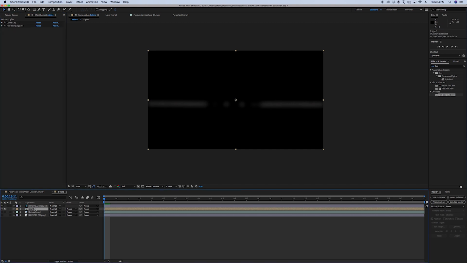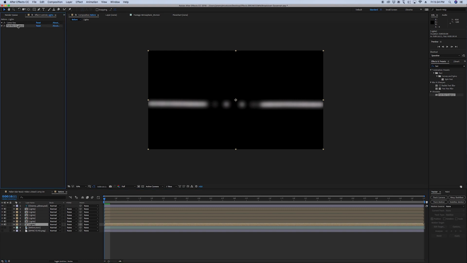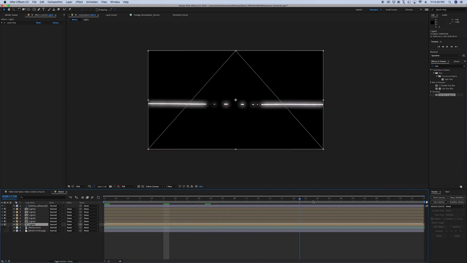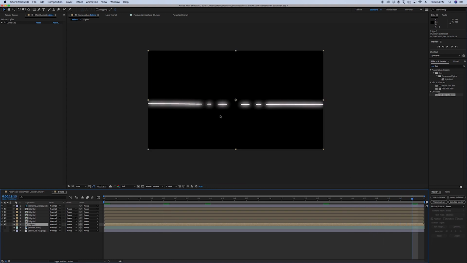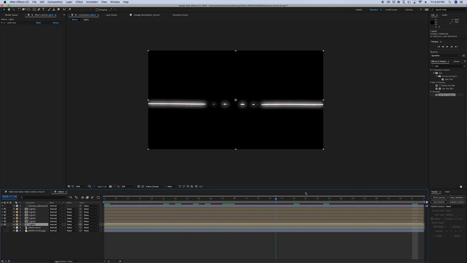So what I want to do is duplicate this 5 times. So 1, 2, 3, 4, 5. Take the bottom one and remove the fast blur. Boom. So we have this lightsaber effect. And since we moved both shots into it, and just took out everything but the light, the girls will now walk in front of this light and it will adjust accordingly. It's kind of a little cool trick.